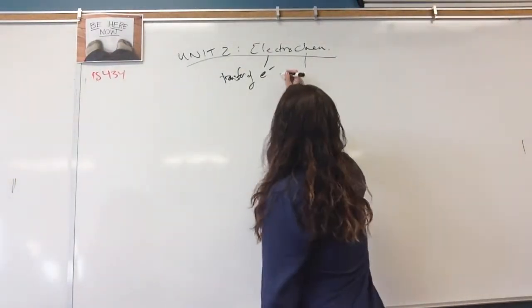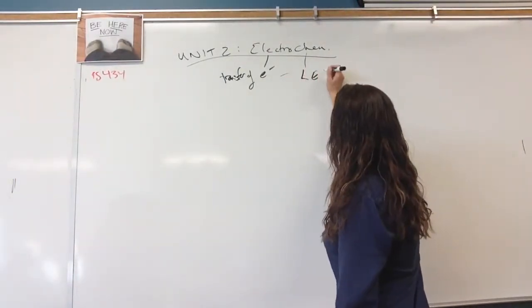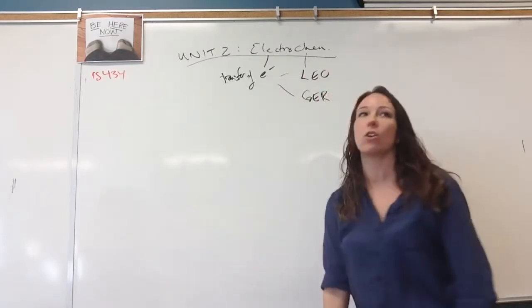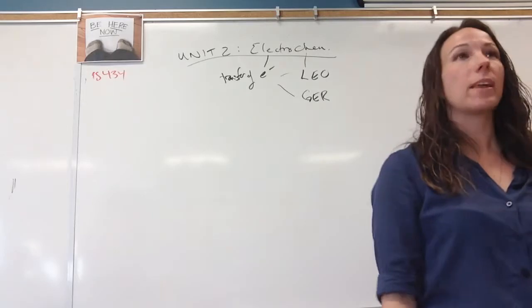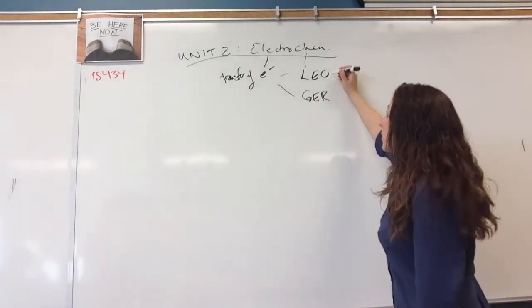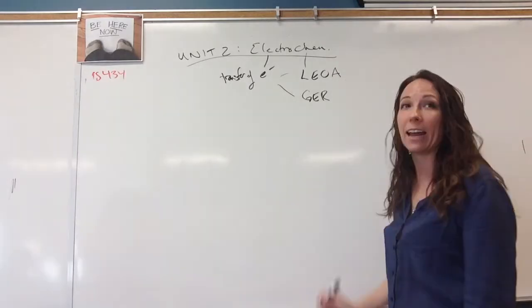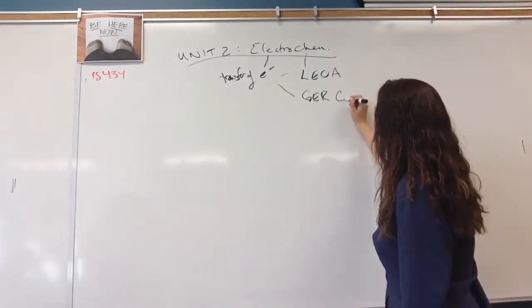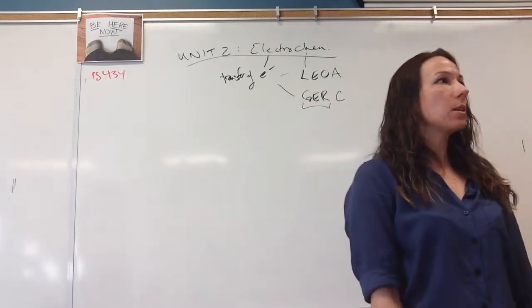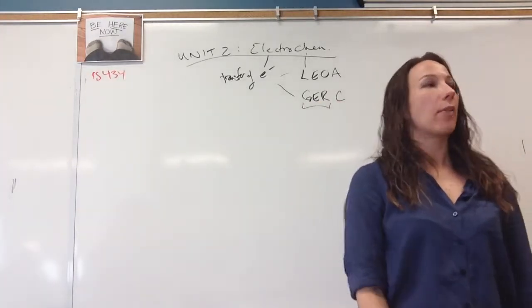So if I have a transfer of electrons, something is losing electrons, which is called oxidation. Something is gaining electrons, which is called reduction. By the middle of the unit, we learn that loss of electrons happens at the anode and gain of electrons happens at the cathode. Now the thing that is gaining electrons might not actually be the cathode itself.